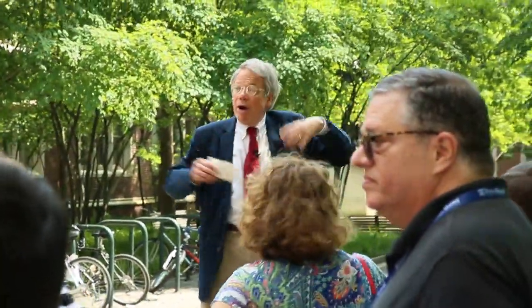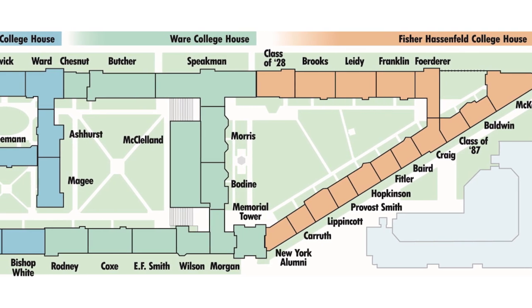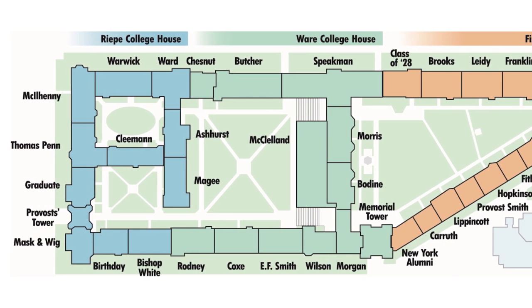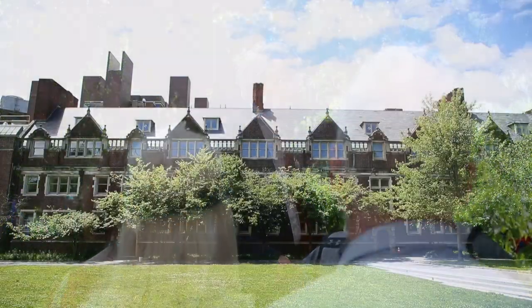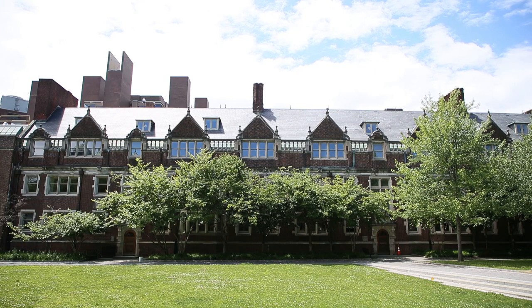Cope and Stewartson would go on to design half a dozen buildings on the Penn campus, each almost in a different style from the others — an expression of artistic variety. The quad has been reorganized in the last 20 years as three college houses: Fischer-Hassenfeld College House is the upper quadrangle, the big quad is Ware College House including Memorial Tower, and the two small quads — the baby quad and the area in front of Provost Tower — is Riepe College House. That transformation came with rebuilding every bathroom and really wonderful landscaping, essentially building an indestructible landscape here.